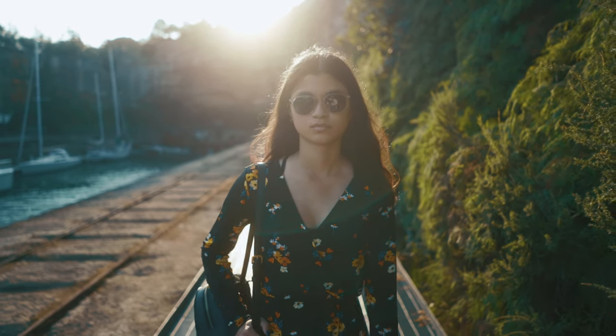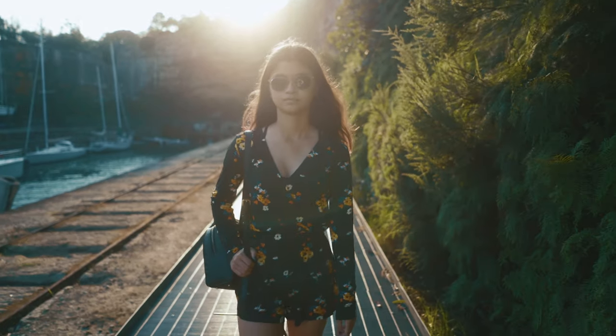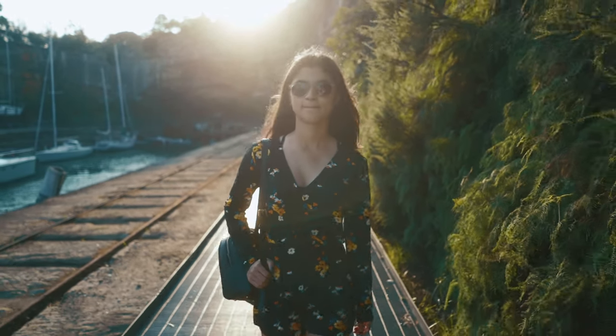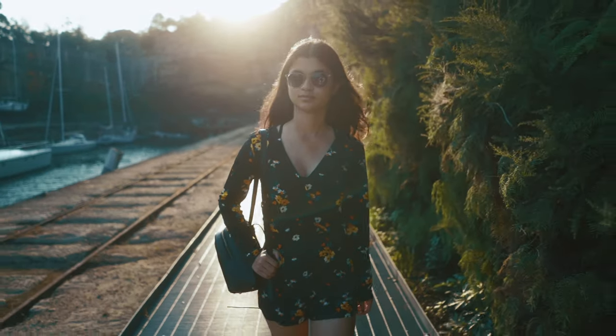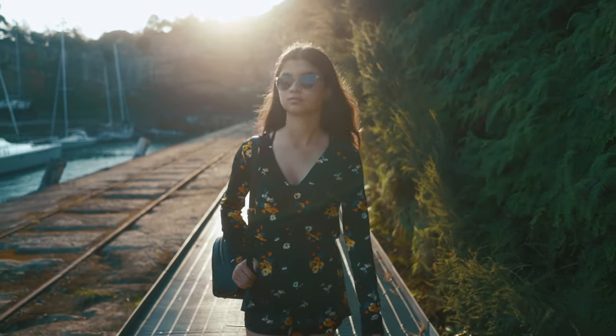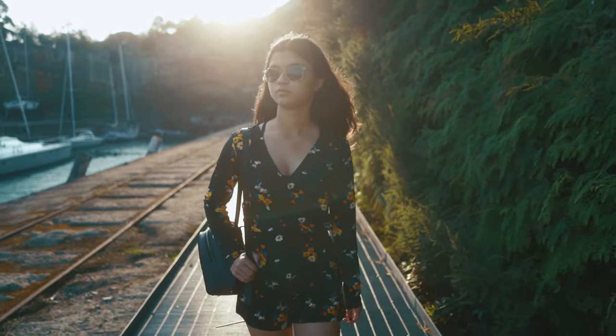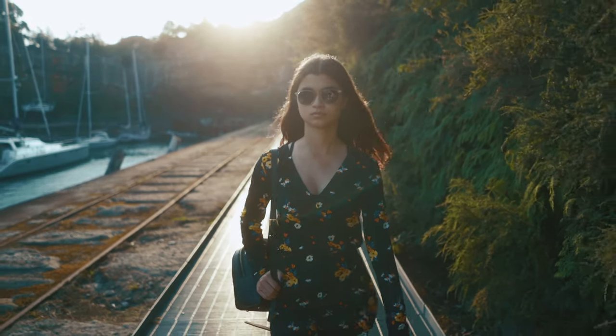So Lila, just walk again for me. That's it, you can go faster now. We're in 1080. So Lila, you can look around, let the wind take your hair. Oh yeah, good modeling, good stuff. And so when I switch this to slow-mo at any time, I should see the hair moving, it should be brilliant. So I'm in zone mode.